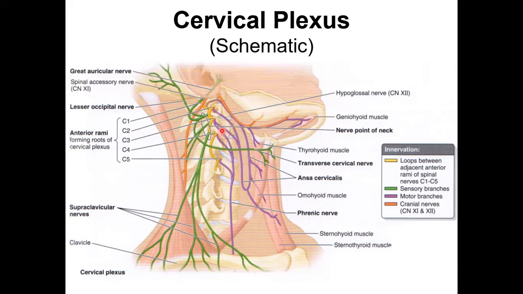Another important nerve that you can see here is your phrenic nerve. Your phrenic nerve is going to go down and innervate your diaphragm. And it takes its fibers from C3, C4, and C5. So the mnemonic that we learned when trying to memorize that the phrenic nerve innervates the diaphragm is C3, C4, C5 keeps the diaphragm alive. If you have injury to the phrenic nerve, you're going to have difficulty breathing. So, you know, kind of important.